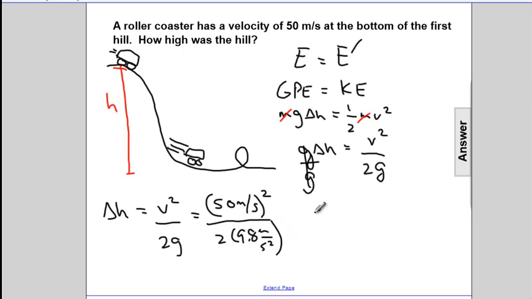We'll square that divided by 2 times 9.8 meters per second squared. Now let's just take a trip and observe the units again. Meters per second times meters per second squared. And I don't even think we need to divide by the reciprocal. We can see that second squared will cancel second squared.